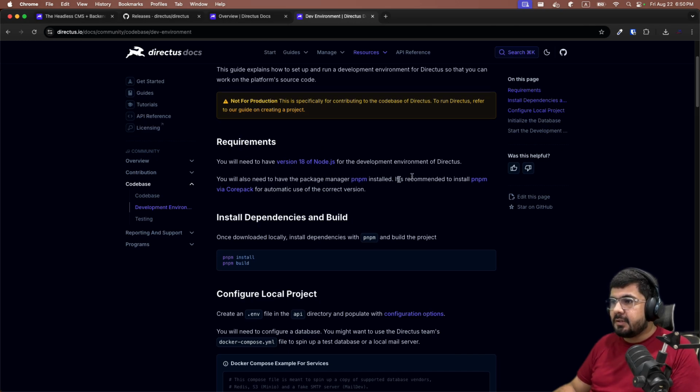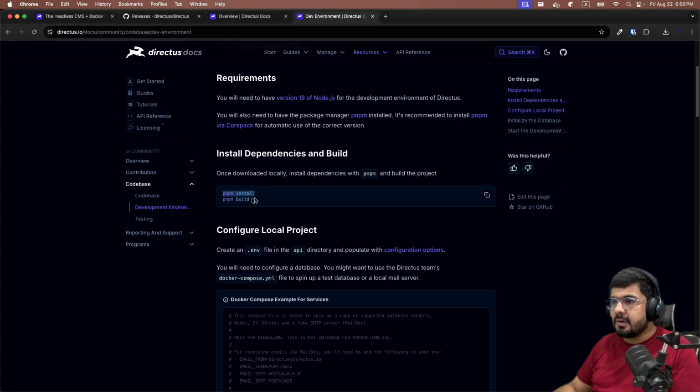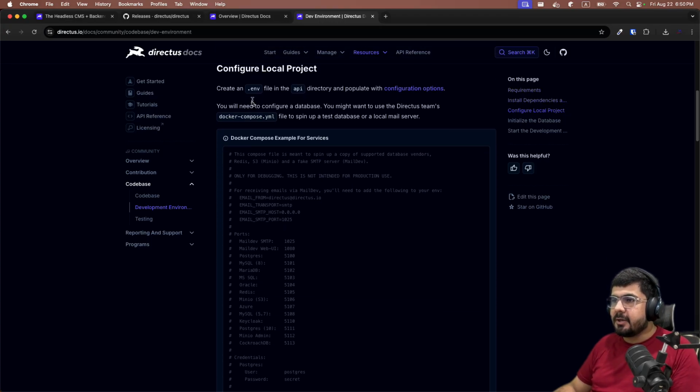So once you have the version completed and you have pnpm installed, then you have to run pnpm install and then pnpm run build. So we were missing the pnpm install command and we directly ran build, which is not, I would say, the best option to do. So yeah, you have to run the install to install the dependencies, then you have to build the project. So once you are done with that part, the next thing is to create a .env file in your API directory with all the configuration options, right?